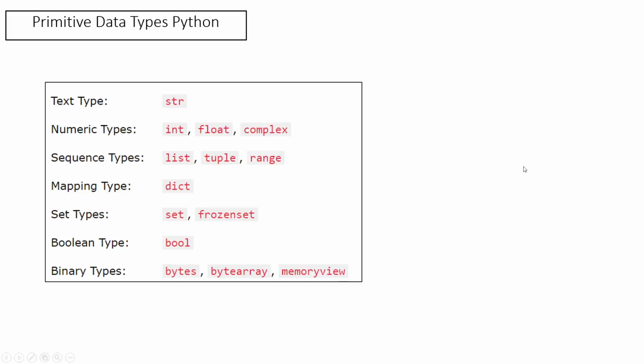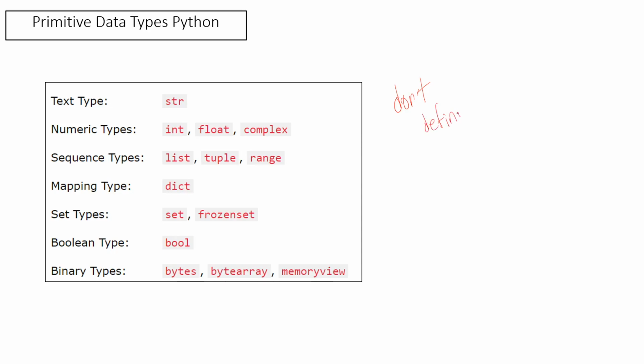So, data types for Python. Here we have the different types that you can find in Python: Boolean, binary types, mapping, sequence, numeric types. In numeric we have integer, float, complex; then text, we have string; and we have list. We will try all of them. Today we are going to show you something important about Python.